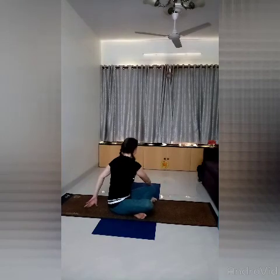Gentle twist. Inhale, lengthening your spine. Exhale, twisting a little bit deeper. Look above your right shoulder. Don't lean back. Keep your spine up. Come back to center. With exhale, twist to the other side.